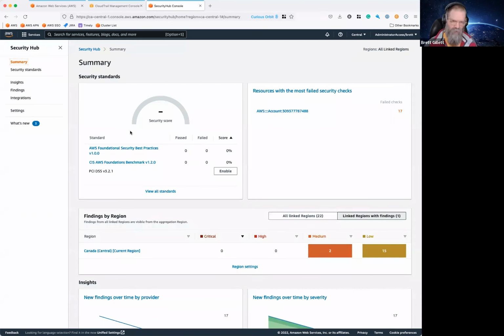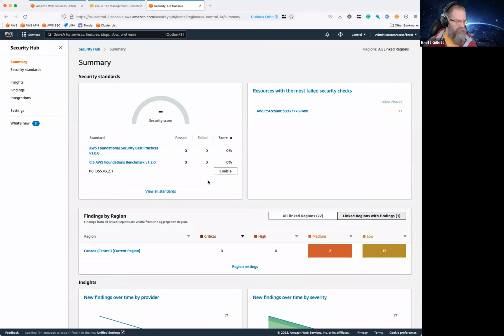Now, in this particular case, because this is enabled by default and Config we don't have set up in our organization deployment, what I would have to do here is disable Security Hub and then re-enable Security Hub, and it would create for me all of the config rules that it requires. Then it would start saying compliant or non-compliant, which would provide us with pass-fail. Okay, so that's Security Hub. Those are the services that I wanted to walk through today.